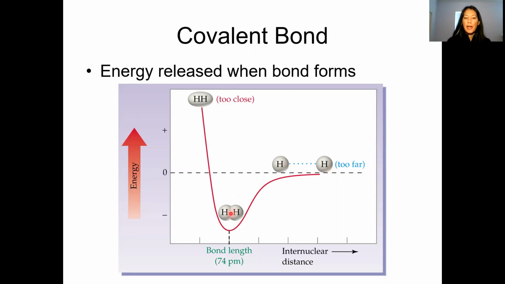But as they get closer together, one of the electrons of one guy is attracted to the nucleus of the other guy, and they end up forming a bond where each of their electrons are shared between them. There's a perfect distance where you're minimizing repulsion of nuclei and electrons, and you're maximizing that plus minus electrostatic attraction. It gives us this bond length of hydrogen at 74 picometers. If you try to push them too close together, though, it's like forcing two like charges together, and they're just going to get too high in energy and want to spring apart.